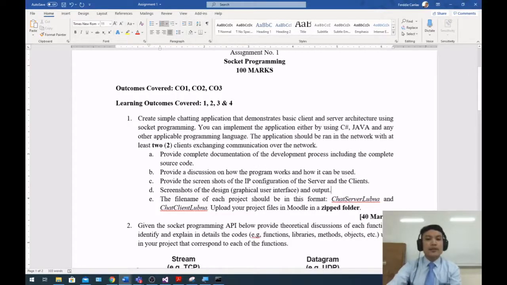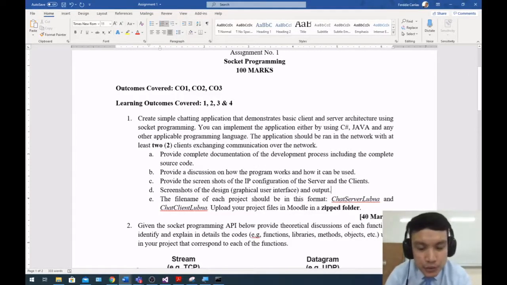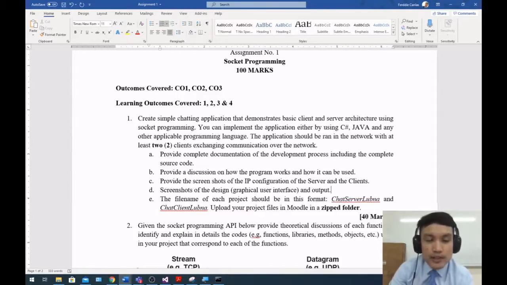Please modify the design, I want you to revise it. This time I want you to add something in your project, because if you look at the source code of our project, we hard code the IP address of the server and the client, correct? I mean the server, right? We hard code the IP address of the client. So I want you to revise your code. I put a note so that you will see it in the assignment.